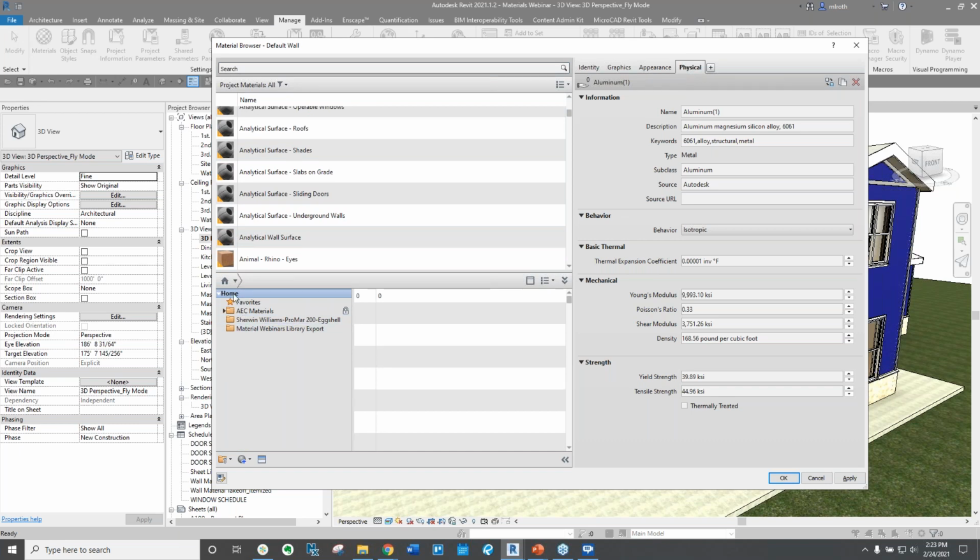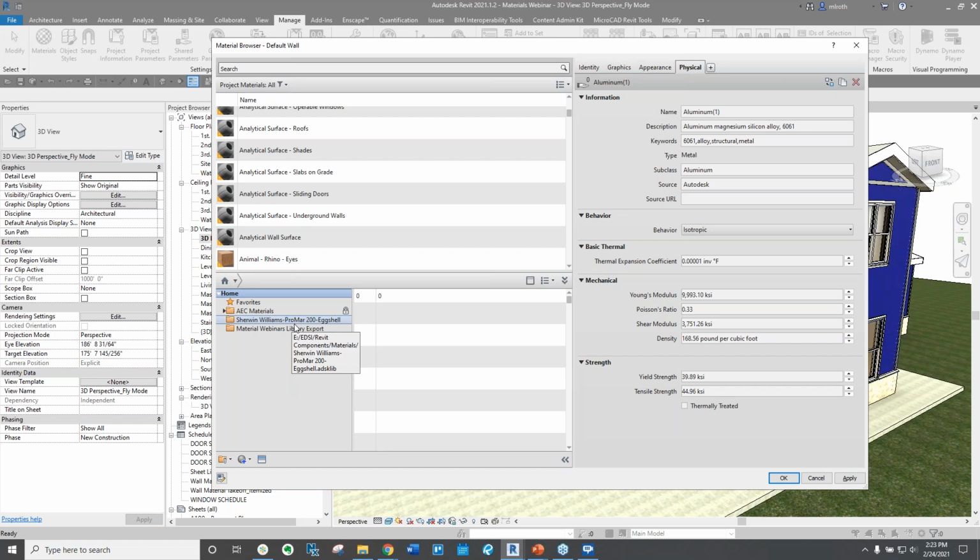So under here is our home. You can have your favorites, and then your AEC materials are what are automatically downloaded with your Revit. I should say Autodesk, but Revit in general. And you can see there, that is where that Autodesk material library is living. So next up, I want to call attention to what you're seeing here on your screen, which is Sherwin-Williams, specifically their ProMar 200 eggshell line.